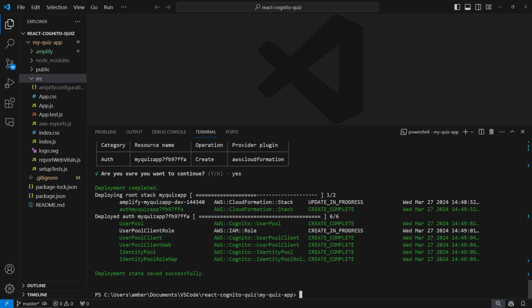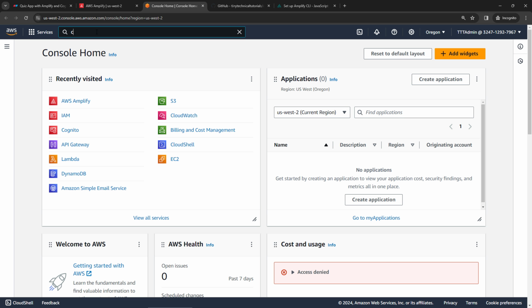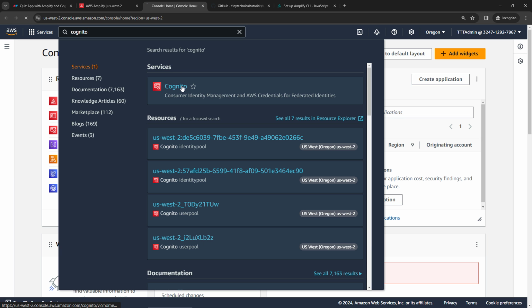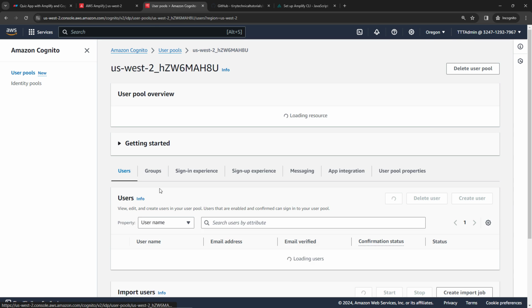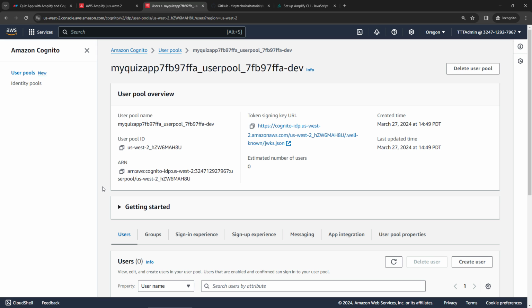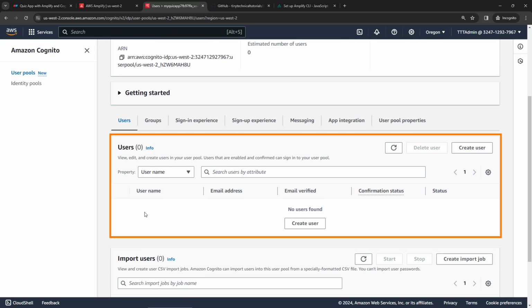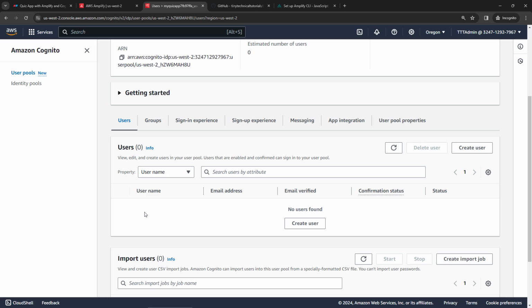Cognito is built around this concept of a user pool, which is basically a pool of users that are going to register and log into your application. So if we go out to Cognito here in the console, we should see a new user pool created for us. Here we go, 2 minutes ago, that's us. So if we click into here, it looks like everything got set up correctly. We don't have any users yet though. So let's get the UI set up enough that we can actually create an account and log in as a new user.